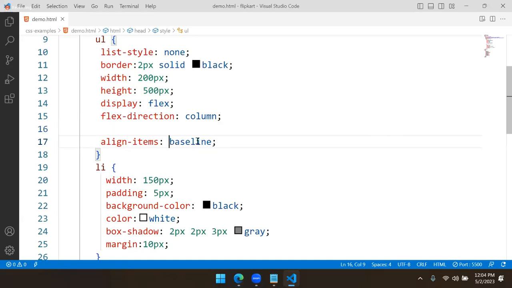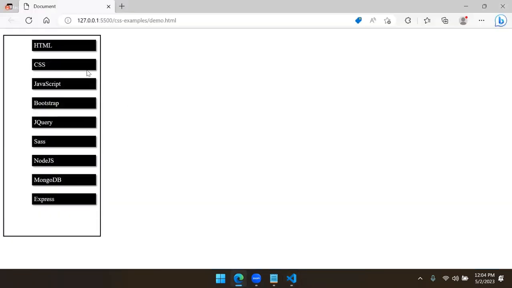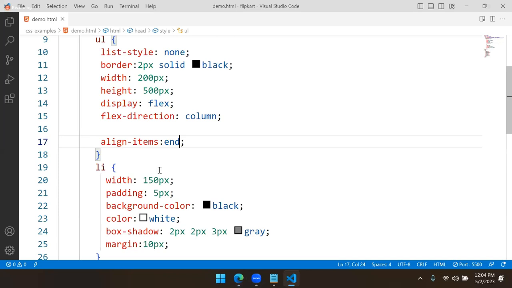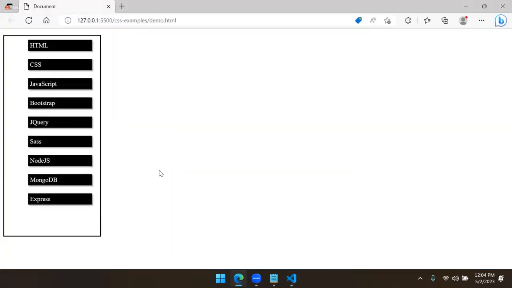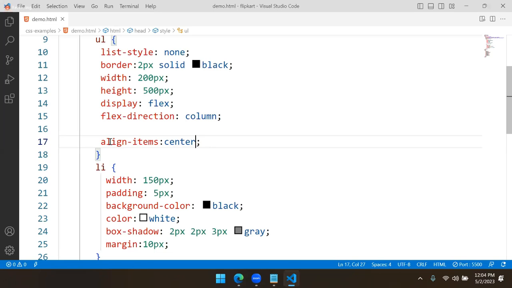So instead of baseline, I will give the option as end. End means it will come to the right side. We have another option, center. Center will come, but it is not exactly center, because the unordered list is already having some padding. Generally, if you keep an ordinary div, you will see that.